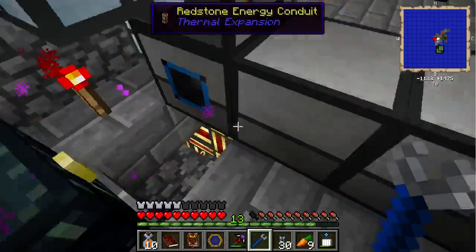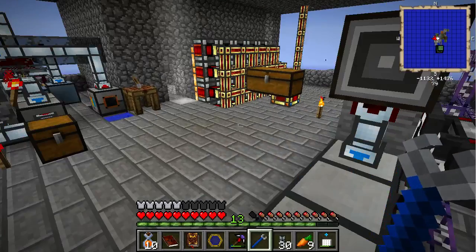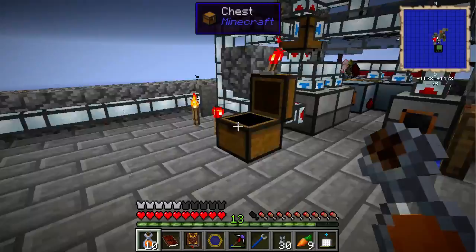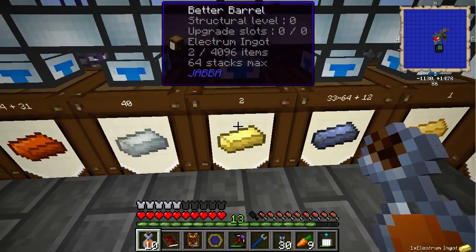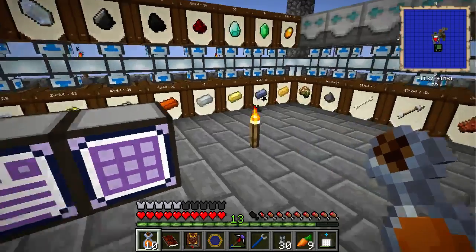Soon we just have to care about clear glass, I think. Conduits. They make a bunch of conduits. Electrum and hardened glass. Let's actually go through. I know I have hardened glass somewhere. That's damn hard. Six there. And then electrum. Let's take a bunch of the electrum. The other way around, of course. I even had some electrum. Oh yeah, that's the electrum from here.